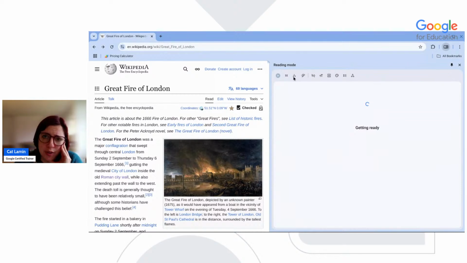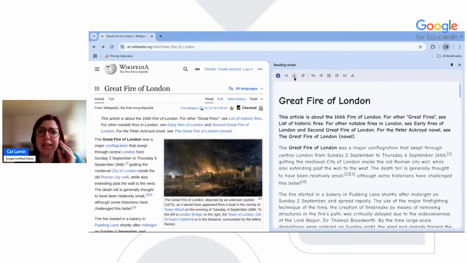But one of the newest features that's really powerful about reading mode is this option here to get it to read aloud. So we now have the option to make it play the page as well as just to show the information about the page and make it more easy to read. And I think that's a really powerful tool. And that's also going to be built in to do OCR, so optical character recognition of PDFs. So you can scan in a PDF of a story and then hand over to your learners and give them the opportunity to have it read to them and they can follow along, which is obviously quite powerful.